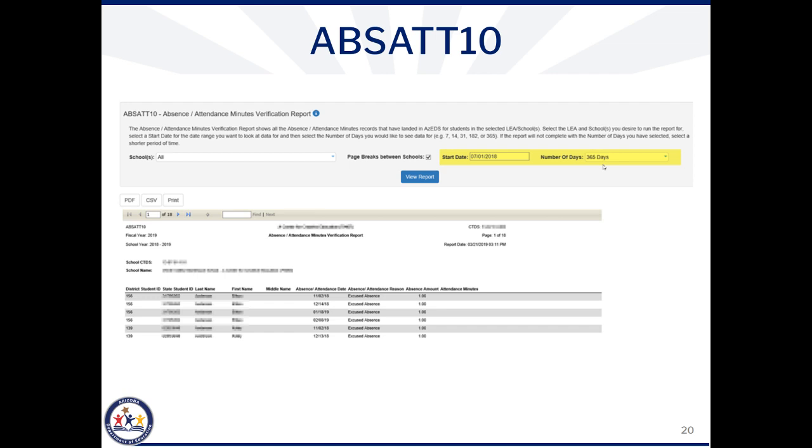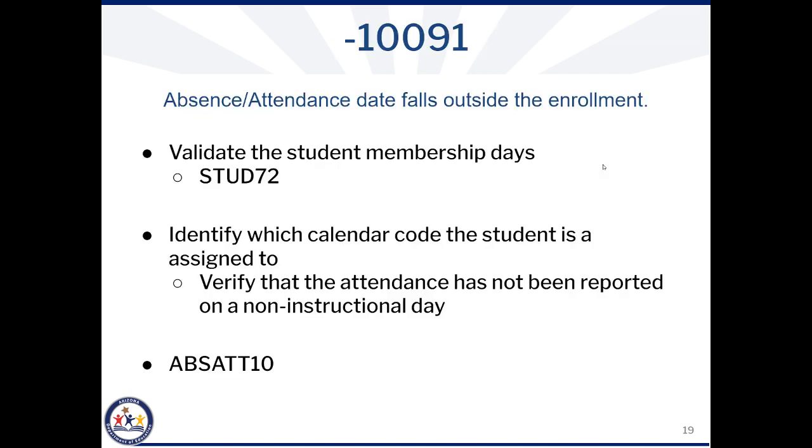So up at the top left-hand side, this will extract it into an Excel format. And in that Excel format, on the very right-hand side for each of those individual absences, you'll see the resource ID that you would need to be able to send a delete transaction from your student information system. So it's a super helpful report. But the hidden part of it is that you have to pull it up in CSV in order for you to have those resource IDs that you would need in order to send a delete transaction, so that you are not getting this attendance falls outside of the enrollment.